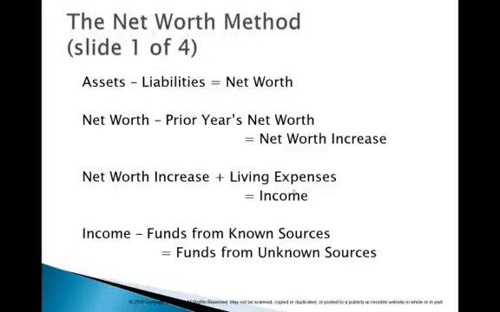And then finally, we have the network method. So you use all of those online sources to gather as much information about an individual as you can. And like we mentioned, you'd use a conversion search, and your purpose is to try and find out how much the person's worth. Because if you can find out what they're worth, and you can look at their change in net worth from one year to the next, then you know that's how much income they needed to have earned during the year.